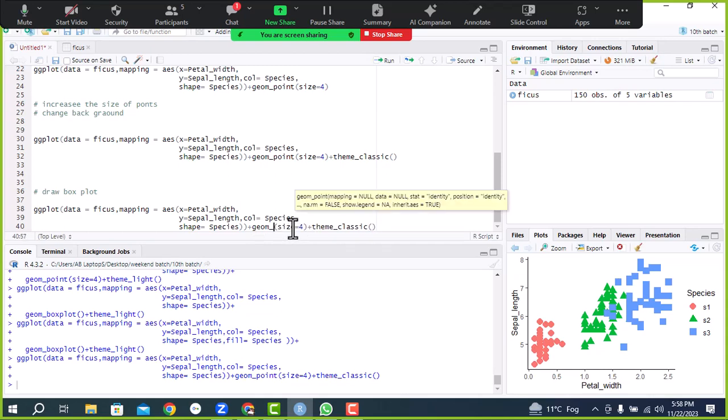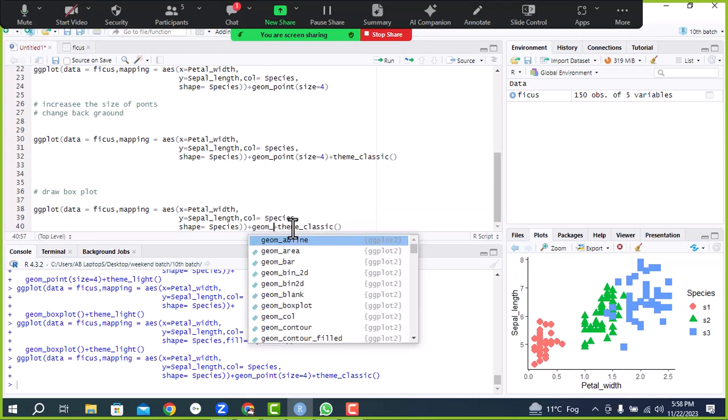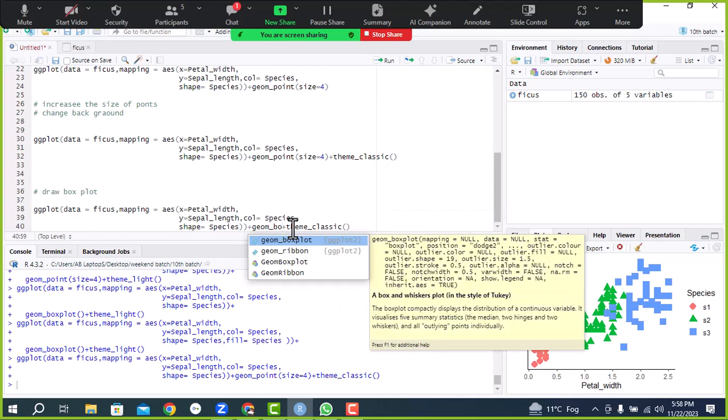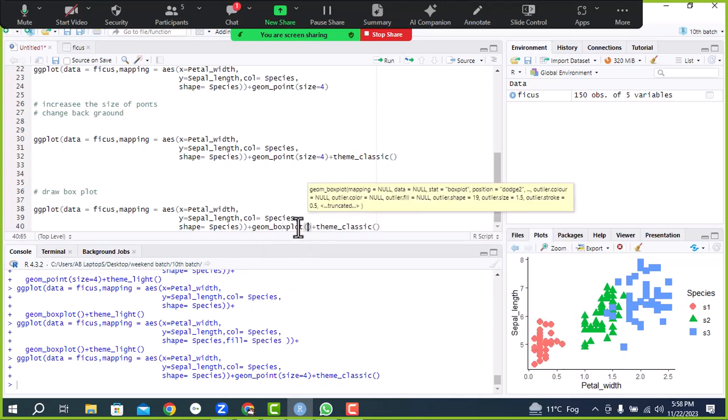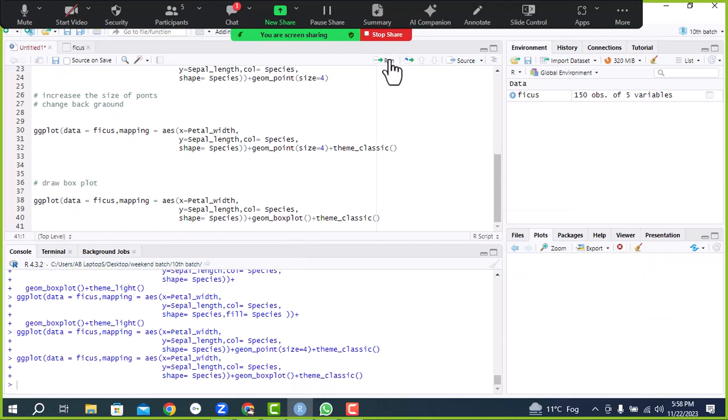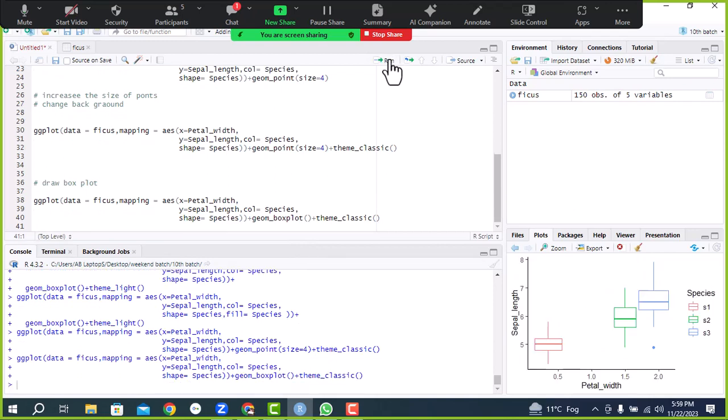Also remove this, because the size is different for all types of plots. Just type box plot here, select it and run this script. Now you can see the box plot has been drawn.